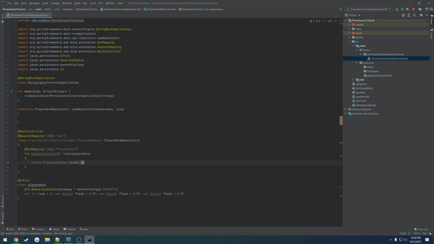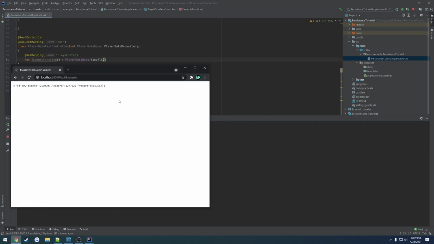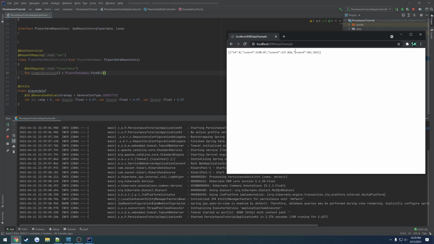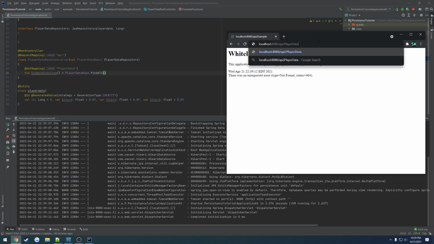So instead of doing the function, then the return type, and then the body, what we can do is the function equals player data repo dot find all, just like so. And it will work the exact same way. So if you recall, I changed this from example to player data, so this is no longer going to work. So I have to change example to player data.